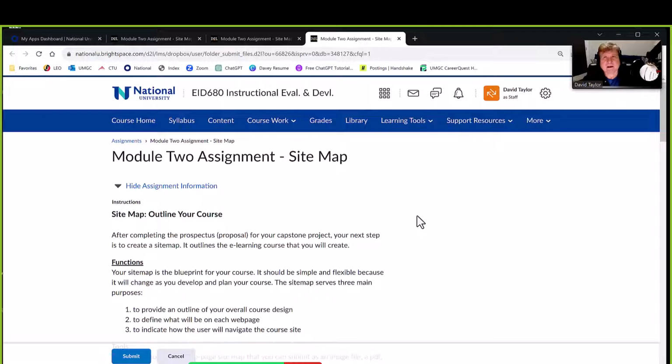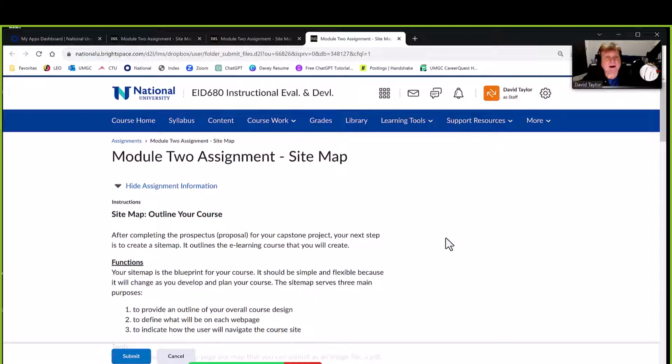If there are any kind of big questions that you need answered, if you're still not sure how to develop it into 4 weeks, that's something that you and I can work on individually, and I'm happy to do that at a time of your choosing. But you do want to end this week with a very solid site map, and this site map is what you're going to build your course upon.